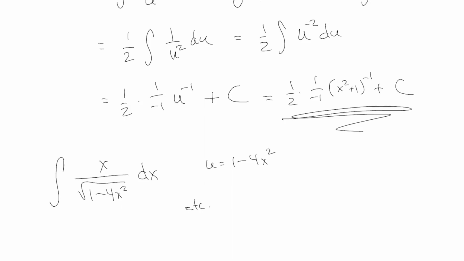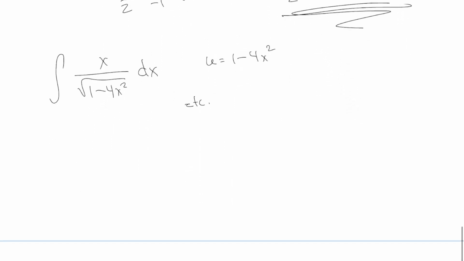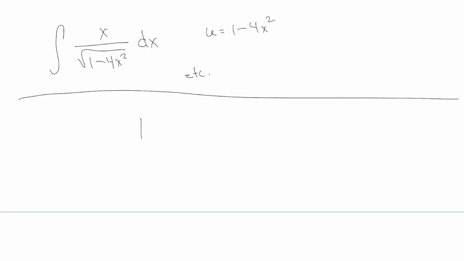Great. So for our remaining 25 minutes, I want to go on to the next section, which is really completely different. A nice change of pace if you don't like the u substitution. The next section, remember the integral that we've been talking about, also known as the antiderivative. More specifically, it was called the indefinite integral. And when we first started talking about the indefinite integral, I said there actually is such a thing as the definite integral. And this is what I want to talk about next. The definite integral.